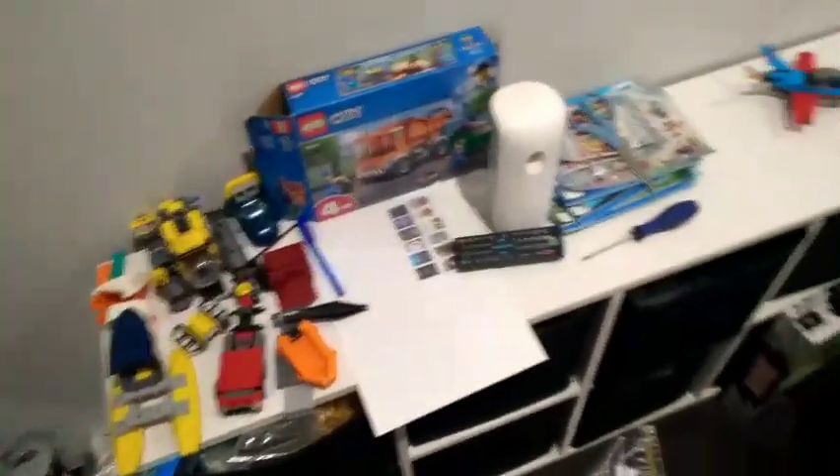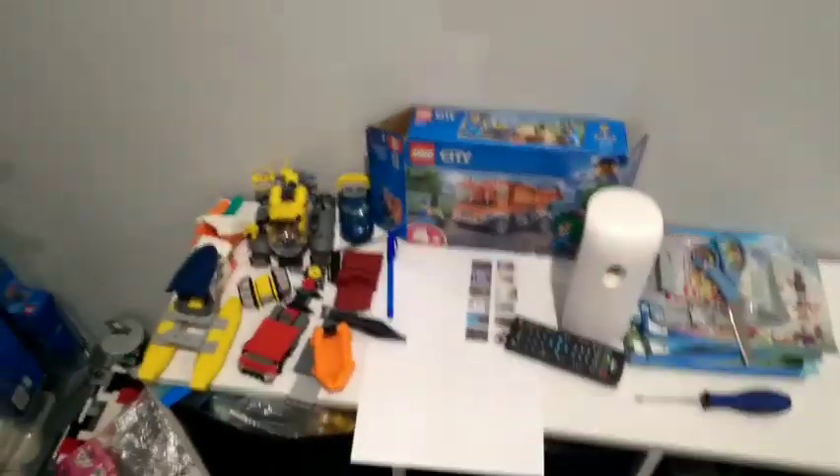Not much has changed in the Lego room since I last shared a vlog, but I just want to show you a quick little progress update. I'm working on this little stunt play thing — I did an Instagram reel on it a couple days ago. There's that, which looks cool. Disney 100 here's the set which I'm going to show you.